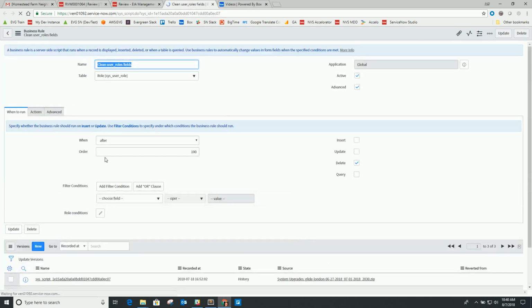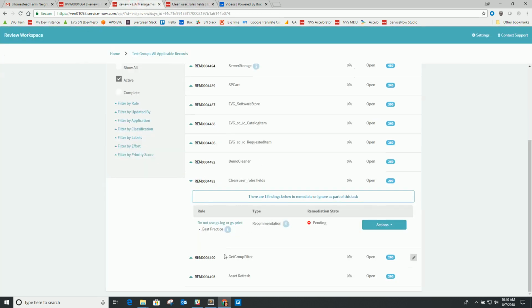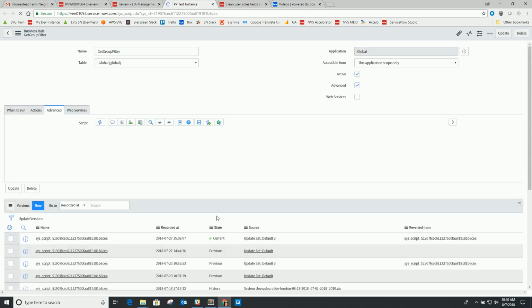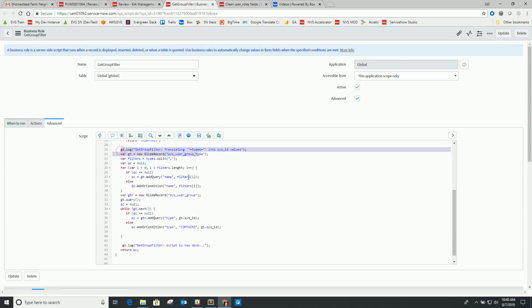So if we go to edit the record, we will see that this particular script has references to gs.log. So you'll see that in these functions here, to log out different things. Same thing can be found if I look at a couple other business rules here, same activity, some gs.log statements in this output here. Now this one might have a couple. So this one has one here, also has one here at the end that are basically log outputs.